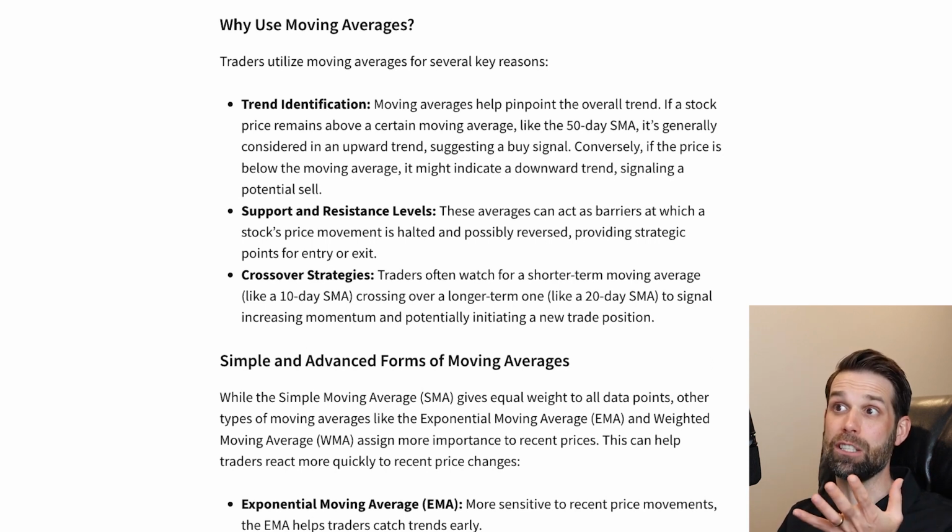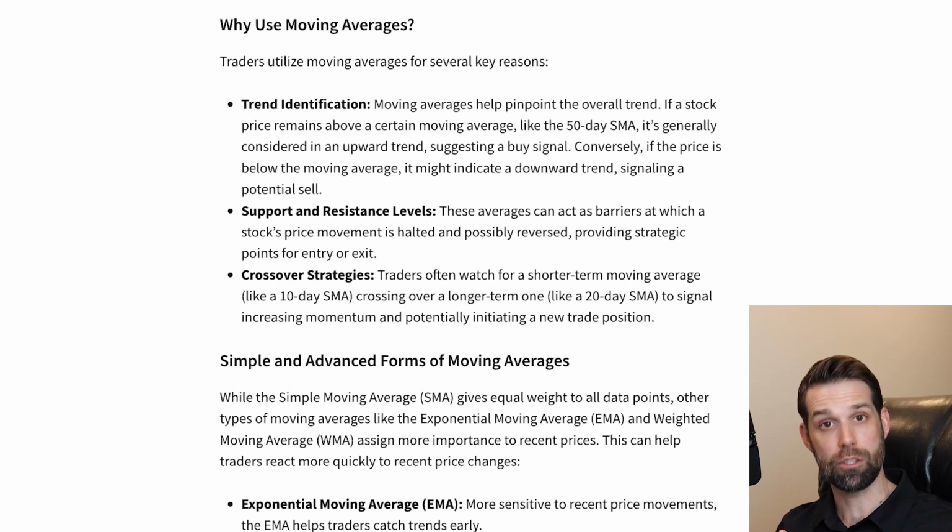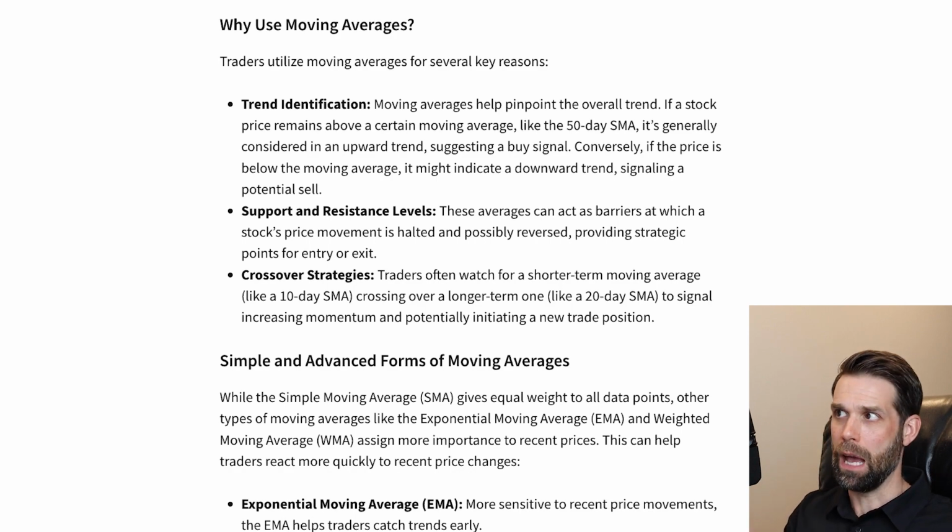They can also help you see support and resistance levels. And in terms of strategies, traders can watch and see when some of these moving averages cross over each other. So if you have a 10-day moving average that crosses up over the 20-day moving average, that might indicate that right now in the short term, the prices are rising higher than they were over a longer average period. So it could be moving up and to the right.